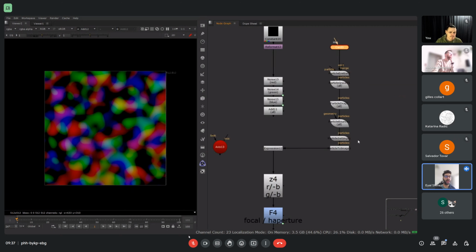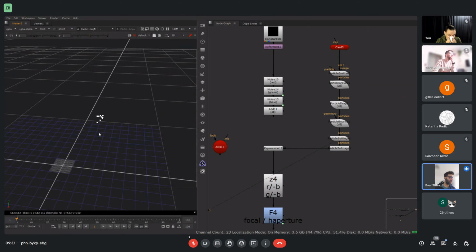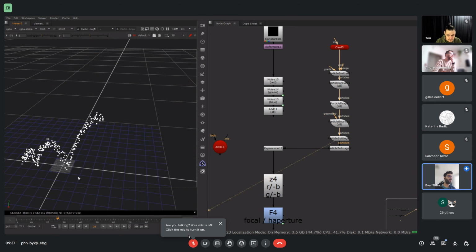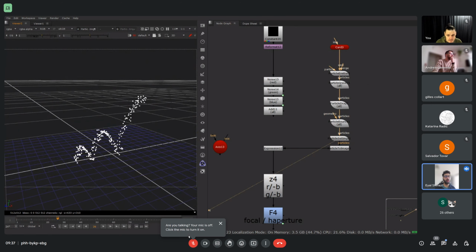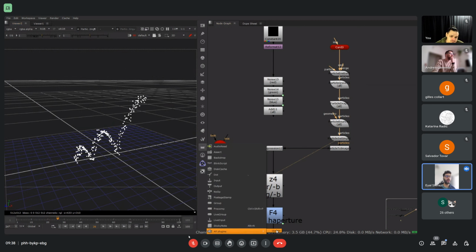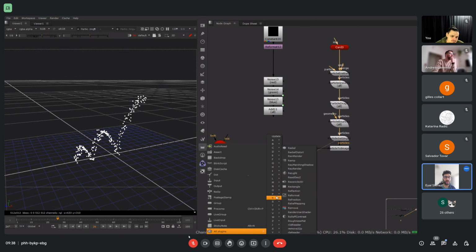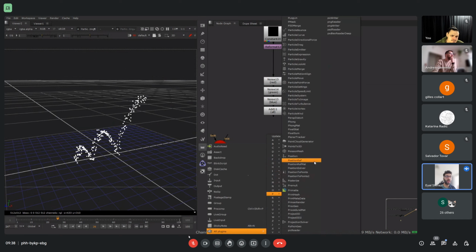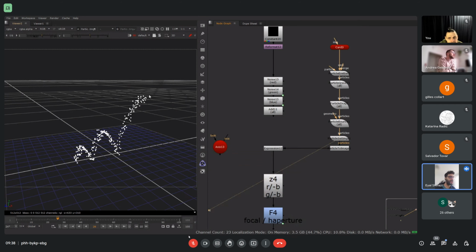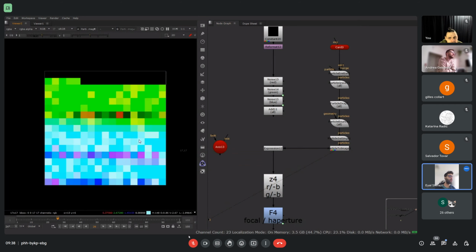I just want to show you a small trick that you can also do. If we have a particle system, it's quite slow in Nuke. So I have this particle system over here. A lot of the time, the drawing of it is actually slower than just running the simulation. So you have a hidden plugin: if you go over here and do all plugins and update, it will take a second. Then you can see all the plugins that you have, even the hidden ones that you cannot see on a regular basis. And there is a tool over here called particles to image. This will export every particle position as a pixel. So this specific particle and this particle, all of them now are being drawn like that.